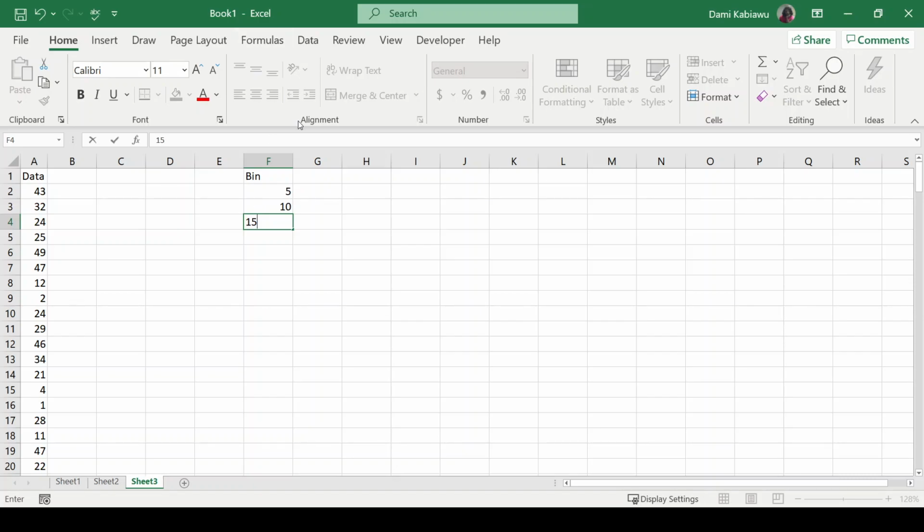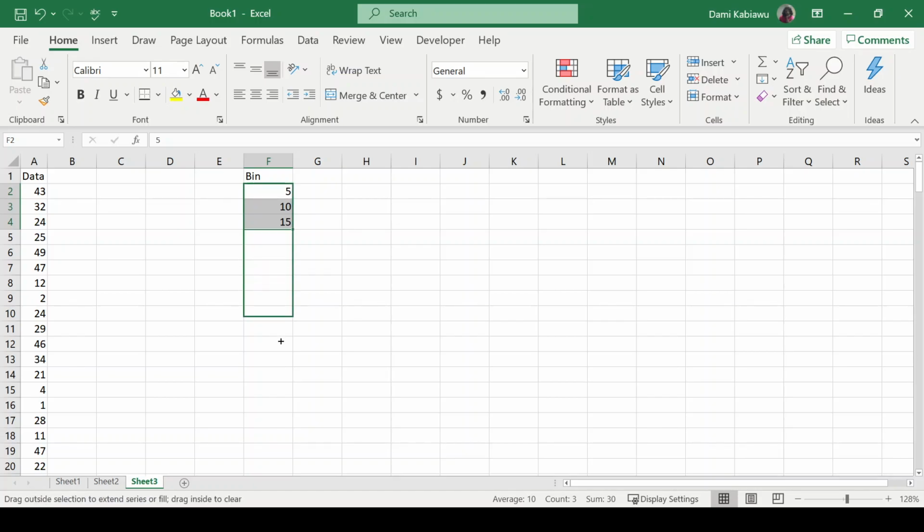Now, what I'm going to do is copy this pattern all the way to the bottom. Excel is beautiful in that when you give it a pattern, it recognizes the pattern and it often can use it to fill out information for you in a flash fill. So here is the pattern I'm giving Excel. Increment values by 5, and I'm just going to drag it down. It's going to continue that pattern for me until I get to 50, which is my largest number in here.